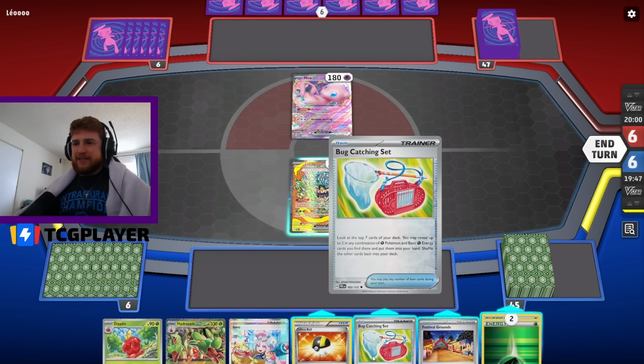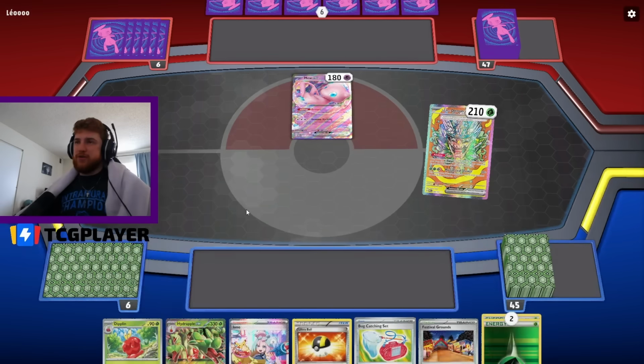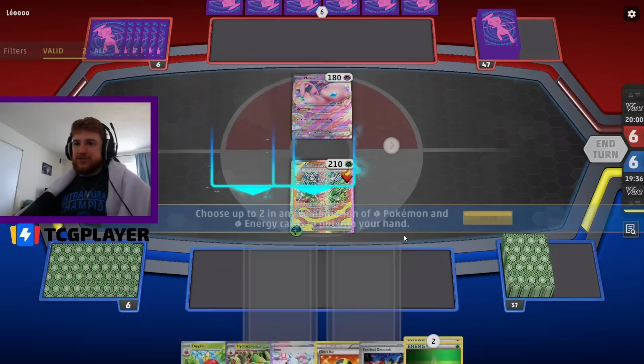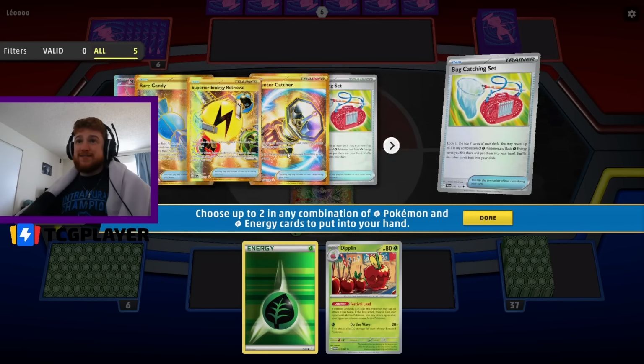I think with a hand like this, we go Bug Catching Set, see what I draw into. No, we Teal Dance first. First and foremost, let's Teal Dance. Let's get that out of the way. And then I thin one card out of my deck, and now we Bug Catching Set, and we see what we got going. We're going to take a Festival Lead Dipplin as well as a Grass Energy.